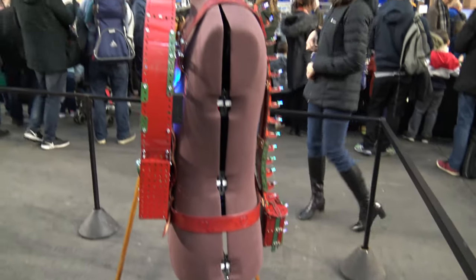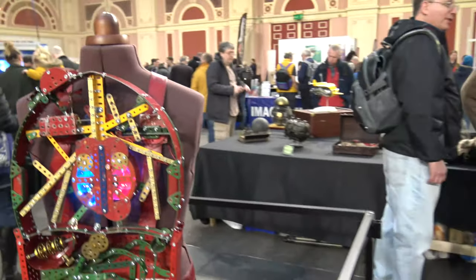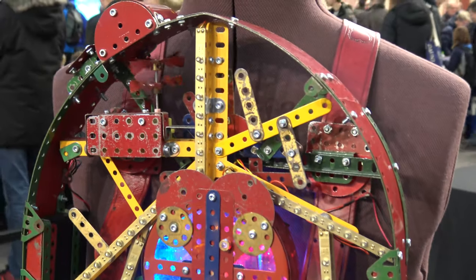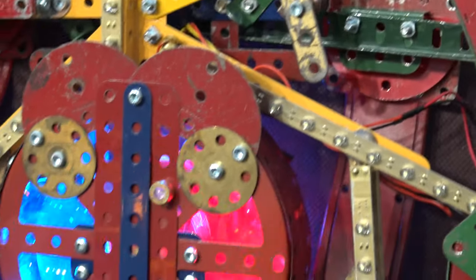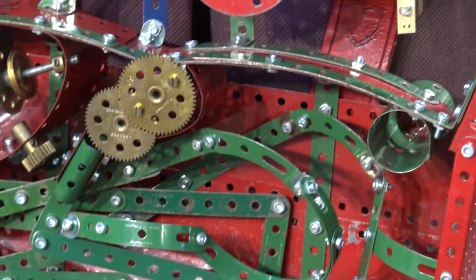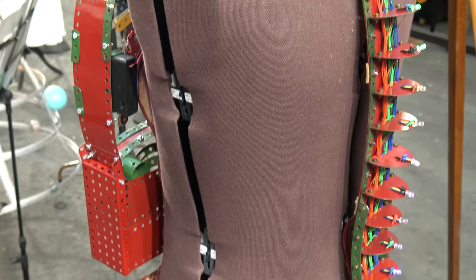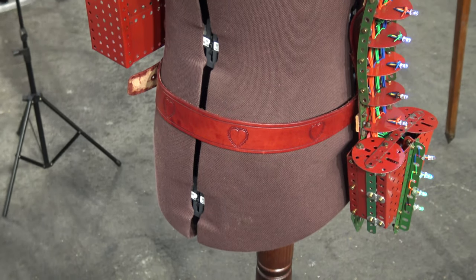We've got some Meccano over here — I wanted to try and build something biological out of Meccano instead of all the usual buildings. My idea was to build a heart and lungs that you could wear as a kind of front pack. The heart is rotating, there's a yellow light which represents the pacemaker of the heart, and there's a little fan at the top going round to help bring air into the lungs. At the bottom you've got some intestines, the liver, the spleen, and the stomach. On the back is a spare spinal cord to give you extra function, with lots of little wires to represent the nerve fibres running down through the spine.